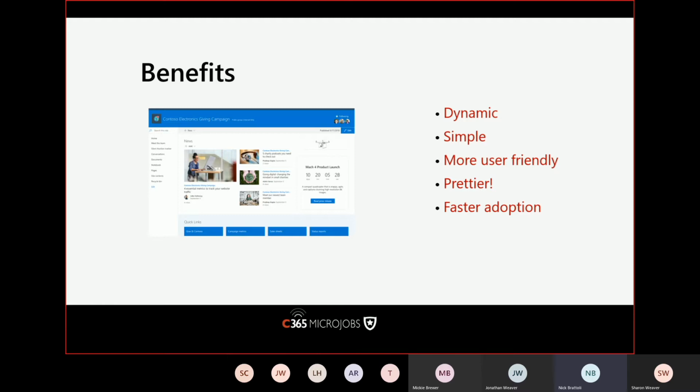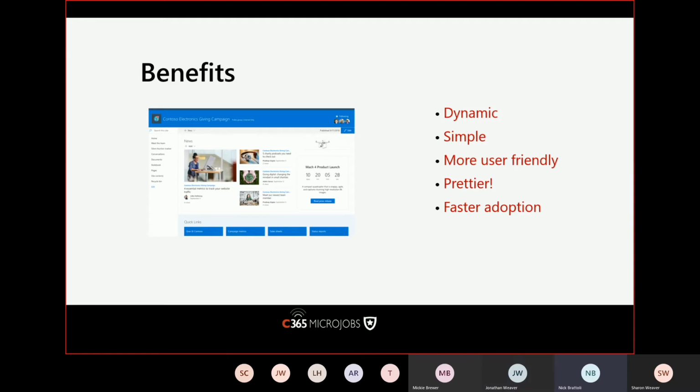It's a lot more simple and user-friendly, and by that, again, I'm talking about design, how you do the content, how you put sites together. You used to have to call a special SharePoint person to do anything in SharePoint. Now the amount of times you're going to have to send that email or pick up the phone is going to be a lot lower than it used to be.